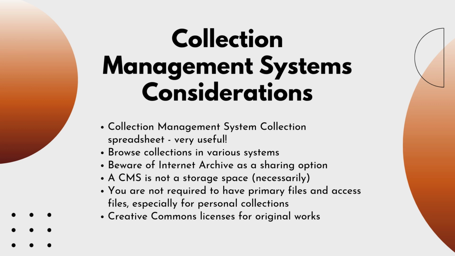You'll see that the Internet Archive is not listed as a CMS on the spreadsheet because it's mostly just an access point. Some organizations use the Internet Archive as an access point because it's pretty easy to use. It's free or relatively low cost. I just want to point out here that I might recommend against using that. I don't think that I would recommend the Internet Archive.